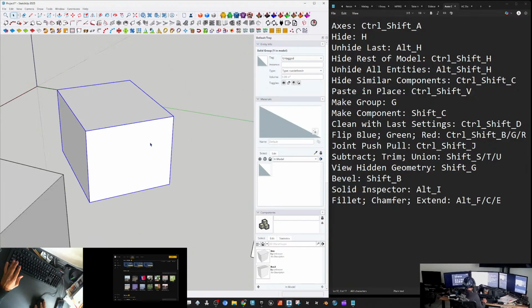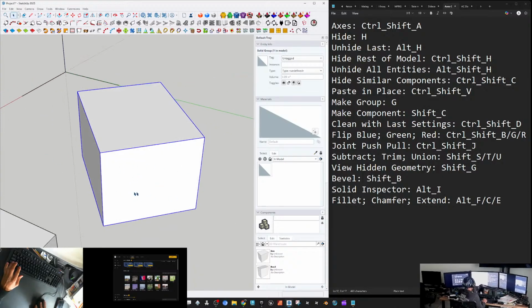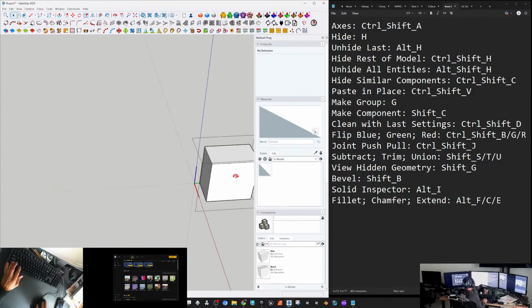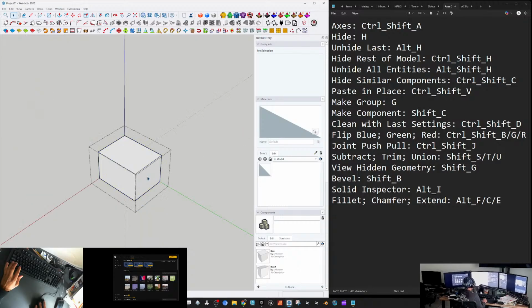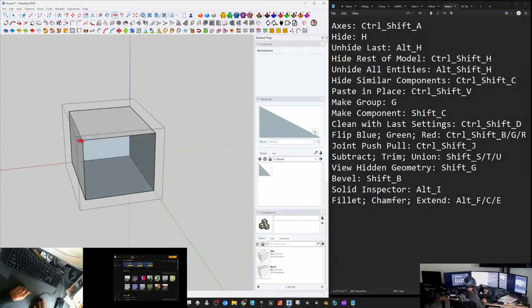I might want to take this face here and paste it back exactly where it is, but inside of this component. So I can go into this group, double click it, Control-C to copy, or Control-X. Let's single click it so that we don't delete the lines. I'm going to do a Control-X, and this basically opens my box up.